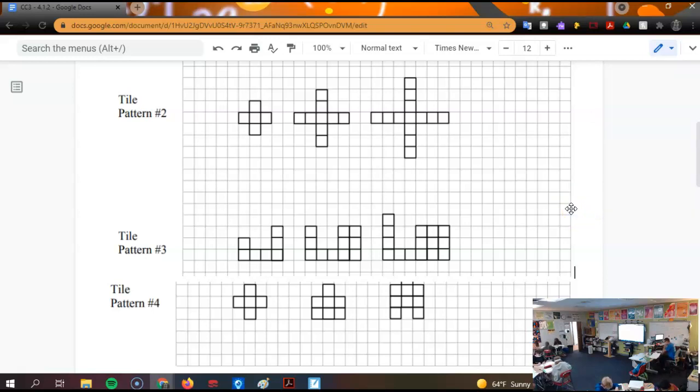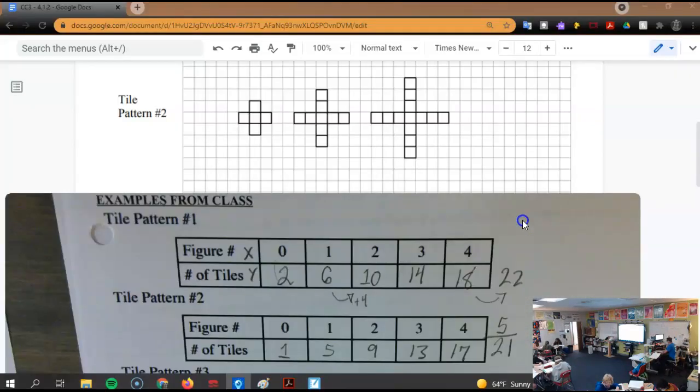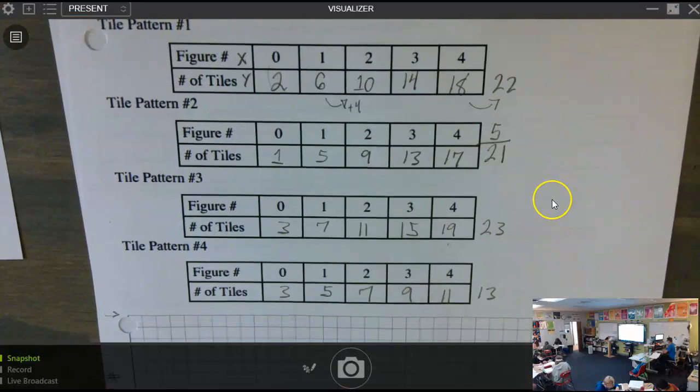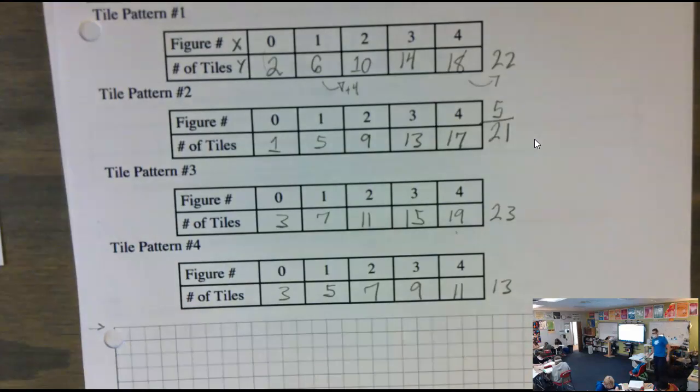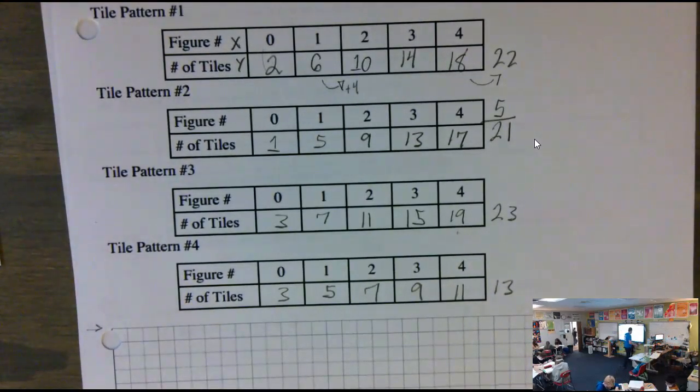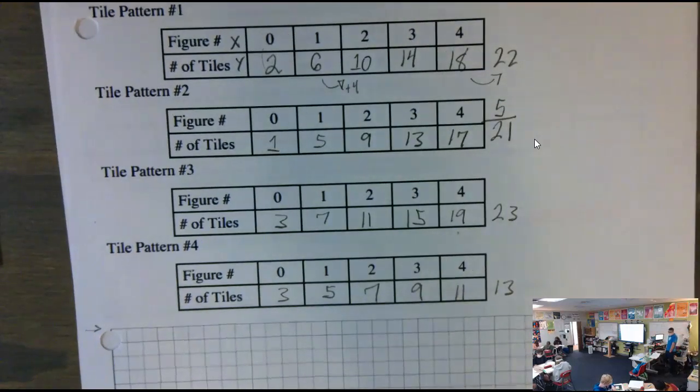What does our Y max out at in all of the tile patterns? We might as well make sure that we all have the same tables now, because I know some of us are annoyed that we're trying to look at the tile patterns up there, and we're all going to graph the same thing. So if I close this out and show you guys this, in tile pattern 3, I think we need to go up to 23 if we extend out to the 5th one.